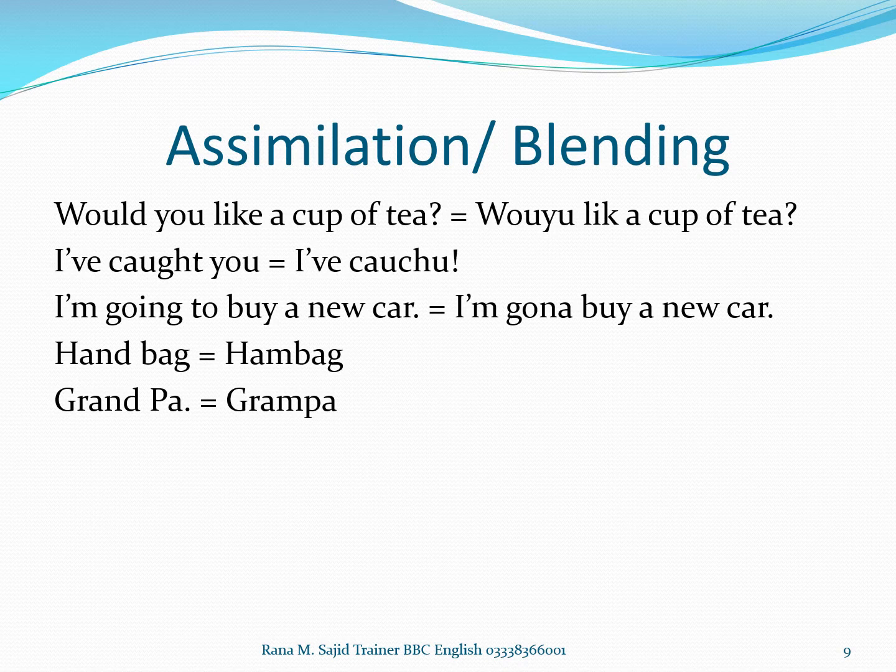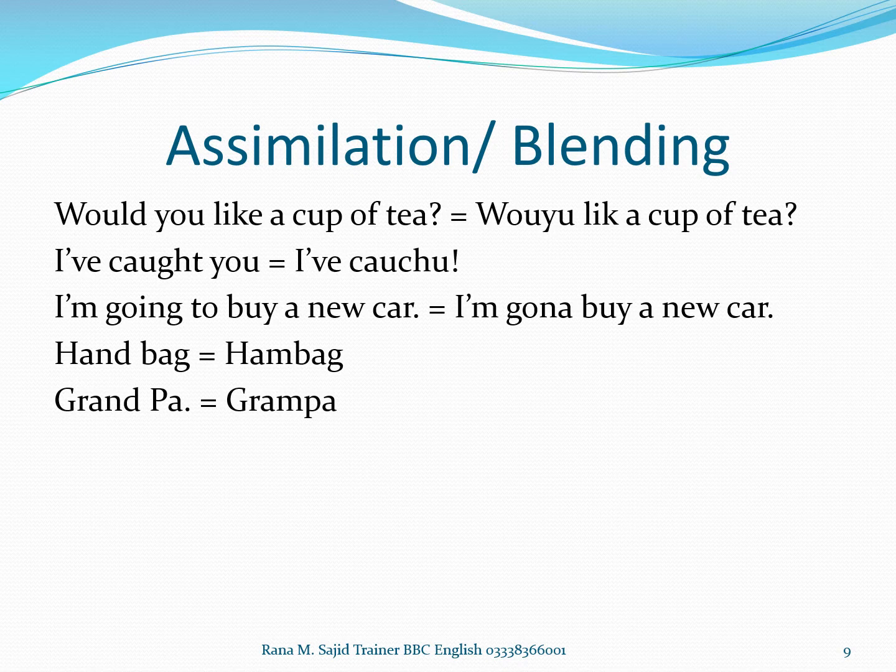The next example is I've caught you. So instead of saying "caught you," we say "caughtcha." I've caught you. So the sound of t is, we can say, removed, or it is mixed together with the y sound, and in this way the combination of caught and you becomes "caughtcha." The next expression is I'm going to buy a new car. So we say I'm gonna buy a new car. So instead of saying I'm going to, we join these words together and we say I'm gonna. So going to is mixed together, these two sounds are joined together, and the result that we have is gonna. So I'm gonna buy a new car.